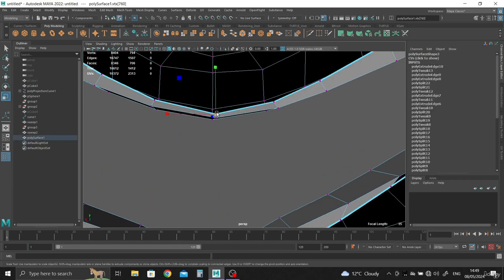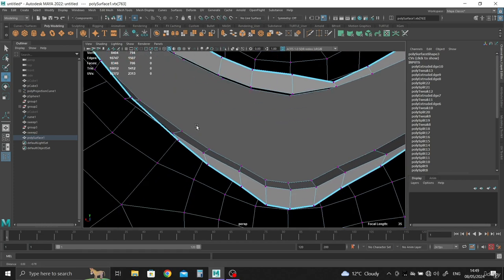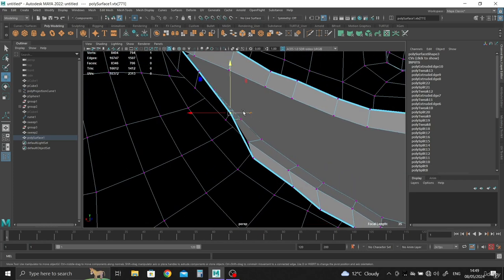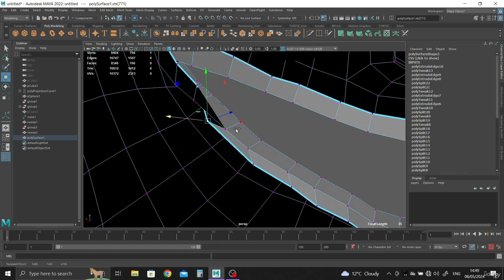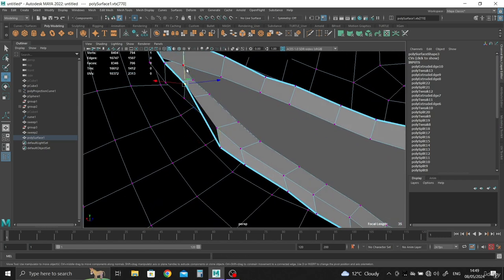Because from the top here, you're starting to create the roof of the mouth. And also you want to start creating the throat as the geometry moves further back through the mouth. You want to start thinking about the throat.